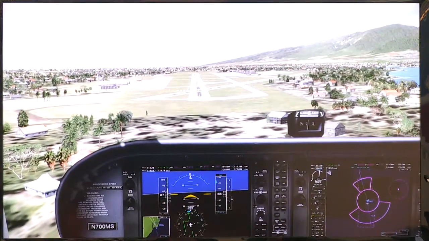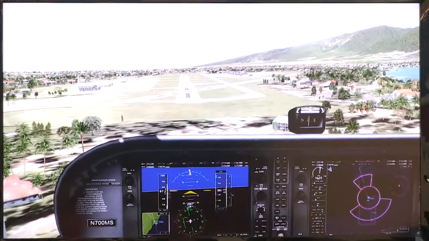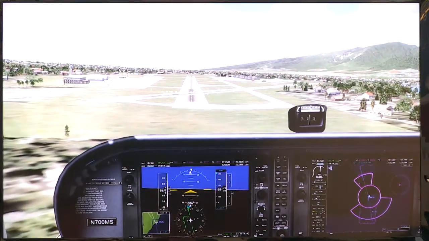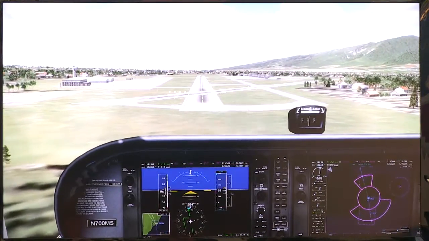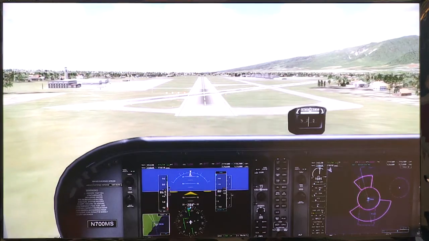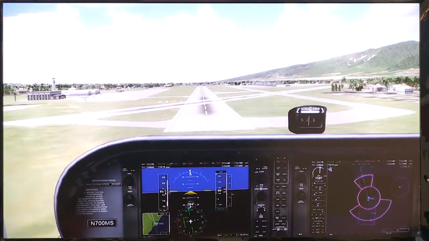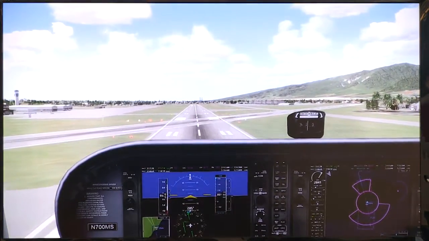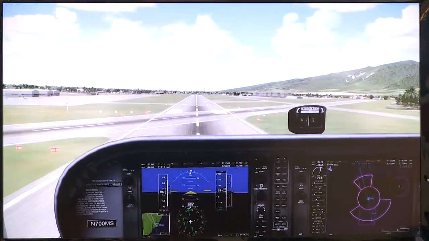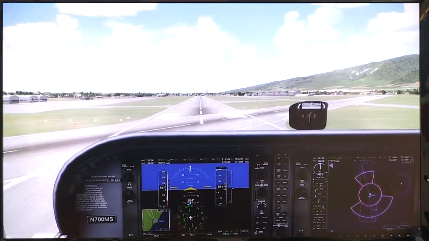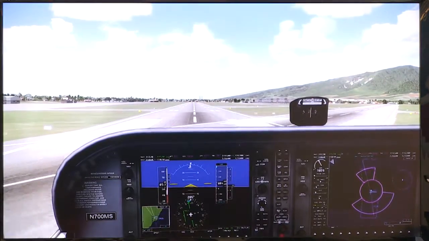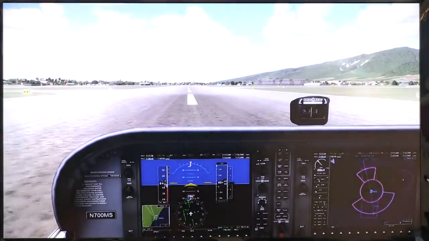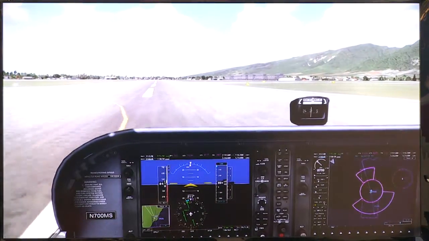Airspeed is 72. Last notch flaps. Light's about to change. Adding just a little power here. I'm a little bit low. Do I have the runway made? All right, so here we go. Now then, power's all the way out. I'm just bleeding off that last little bit of energy. Nose high, mains touch first. Nice and tasty.